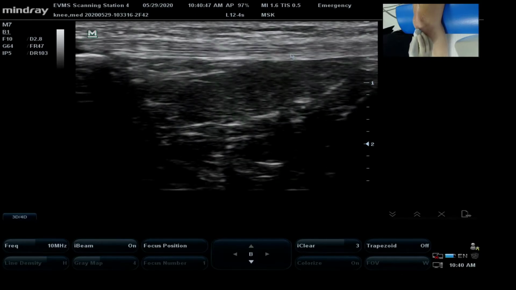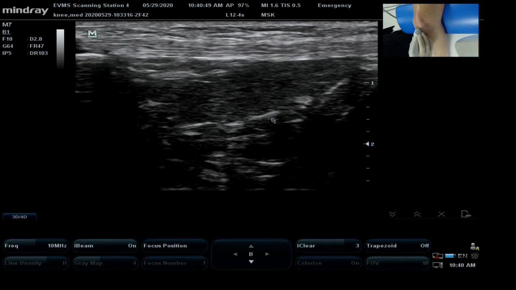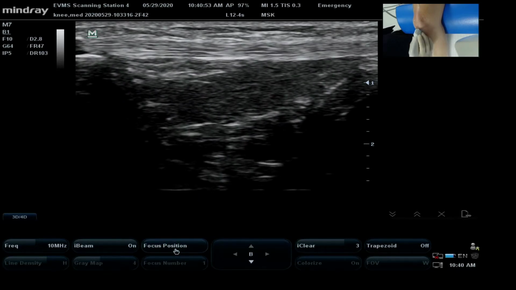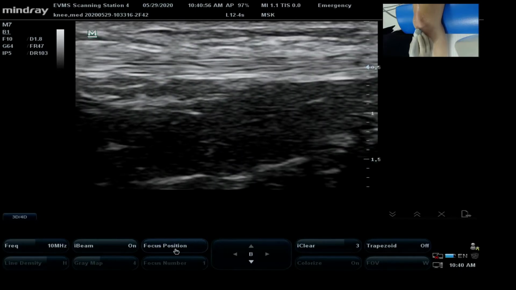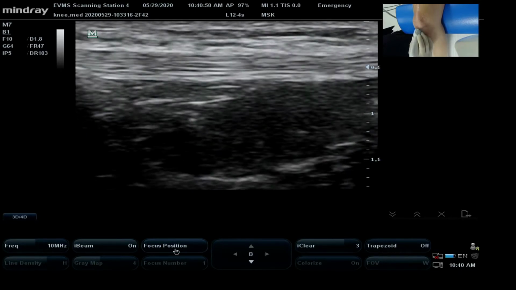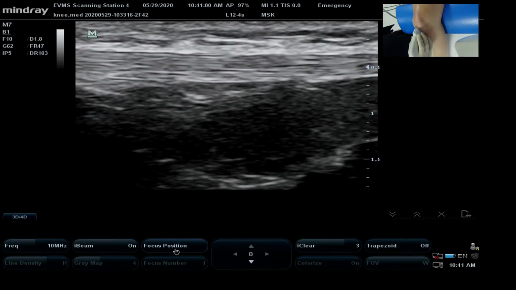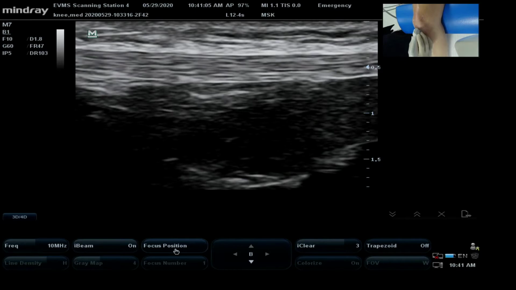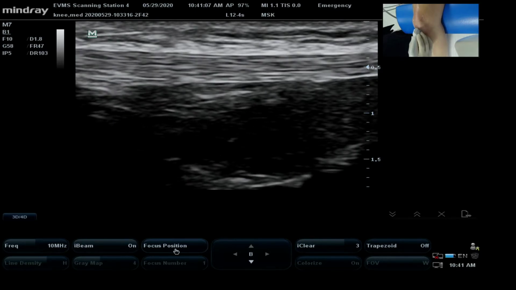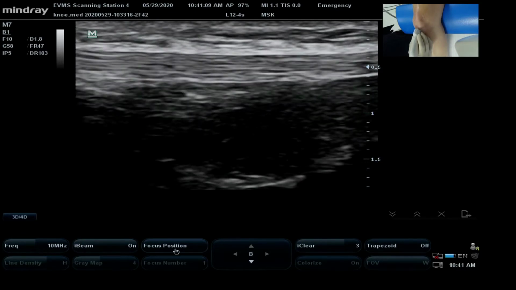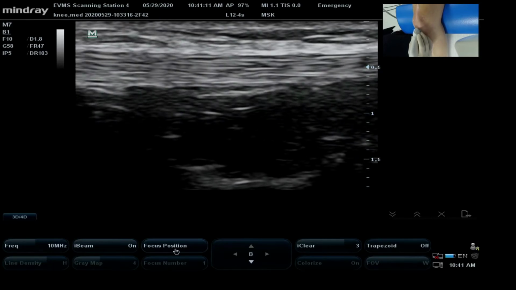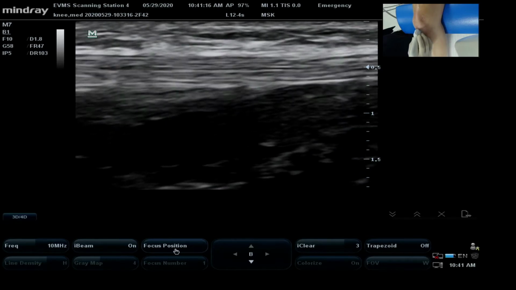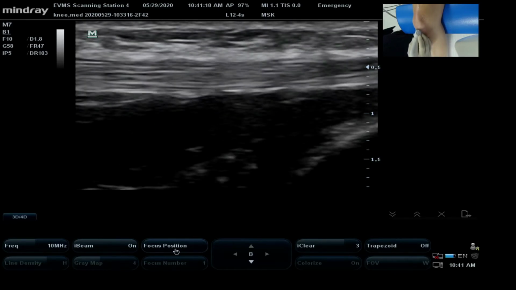As I move distally, I need to make one other adjustment here with my focal zone so we can see this better. I'm going to go ahead and take some depth out so we can see that fibrillar pattern. And also because I want to demonstrate to you that the minute you start going very shallow on the image, you can pixelate the image a little bit and take away some of your perspective. So be sure before you take out depth that you know what you're wanting to follow. So I'm going to follow this patellar tendon all the way down towards the tibial tuberosity.